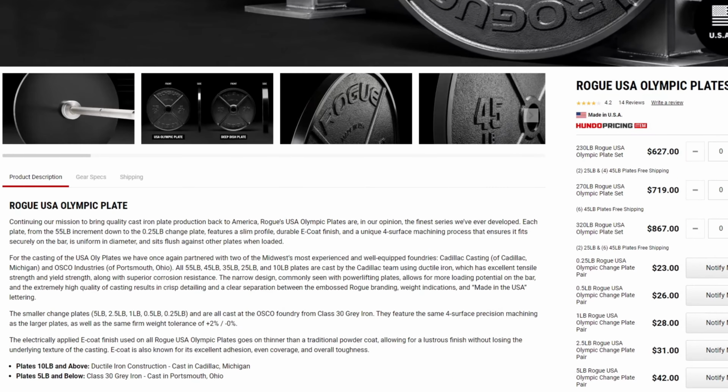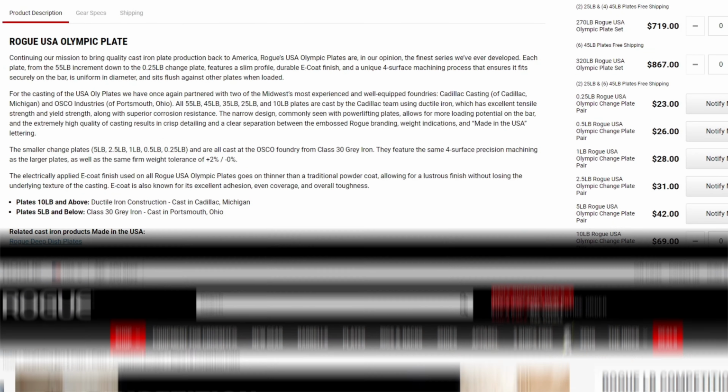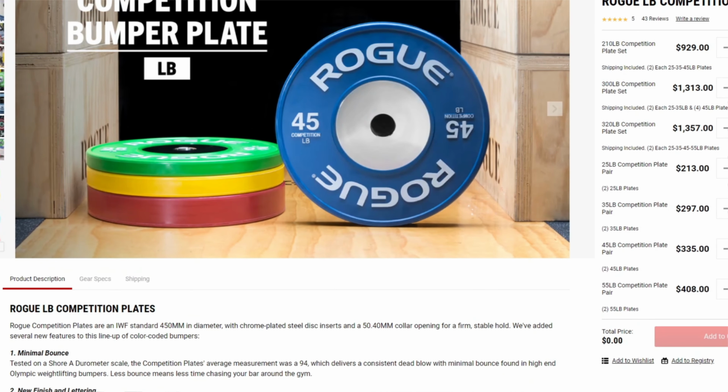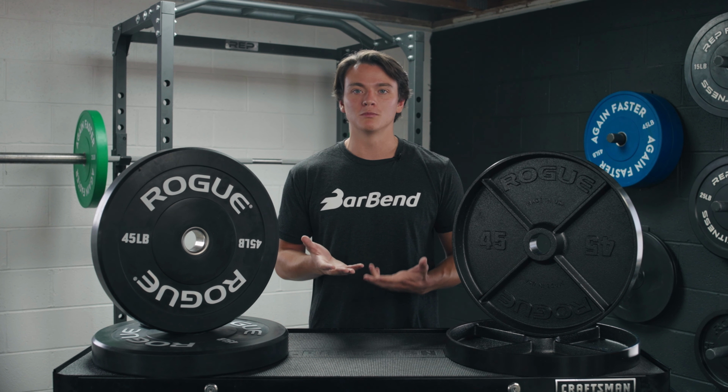So a 45-pound pair of the Olympic style plates is going to run you about 240 bucks, while a 45-pound pair of the competition bumpers is about $330. And this isn't just the case with Rogue, this is going to be the case with all the other companies out there as well. Bumper plates are just going to cost you more money.